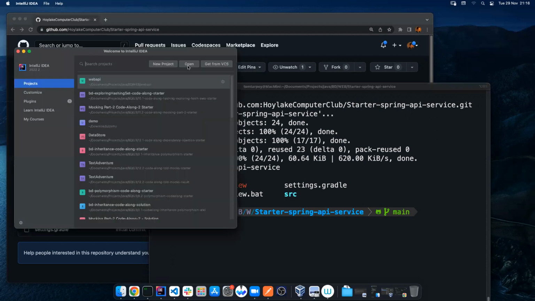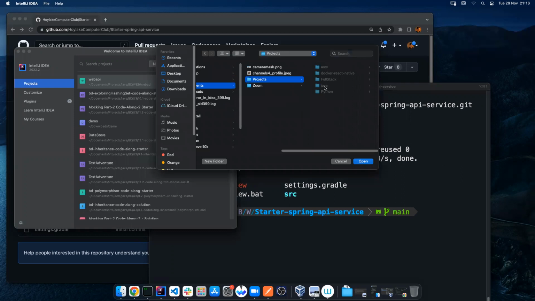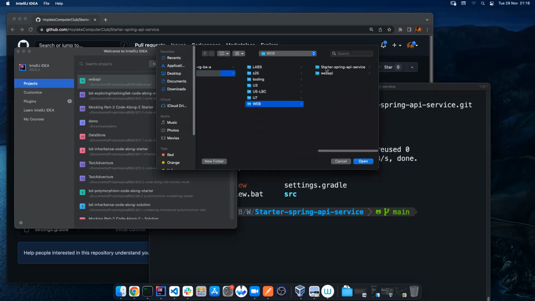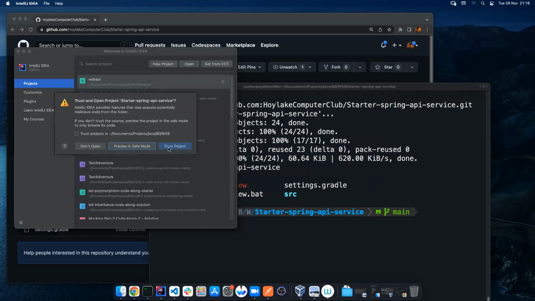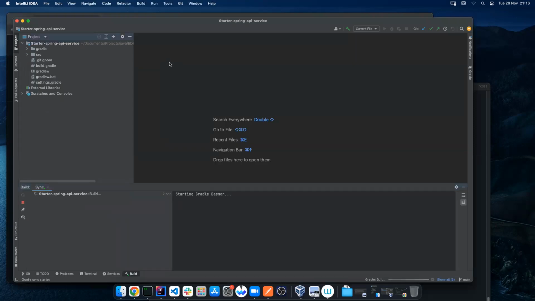Open. Then I'm going to go to my documents, projects, Java, web, starter Spring API. There we go. Click open. Yes, I'm going to trust this project. It's made from scratch pretty much, so it should be fine.